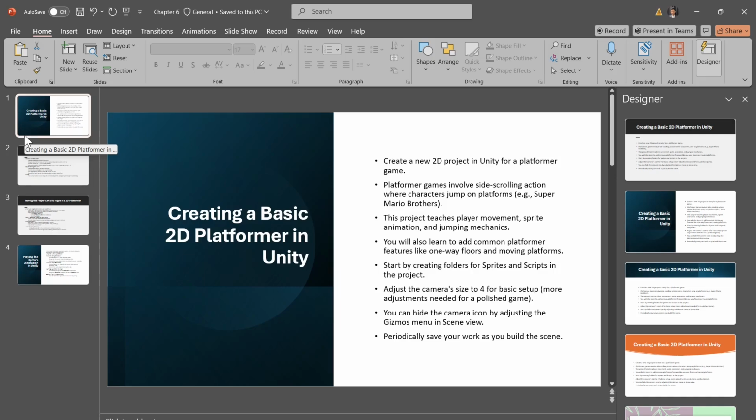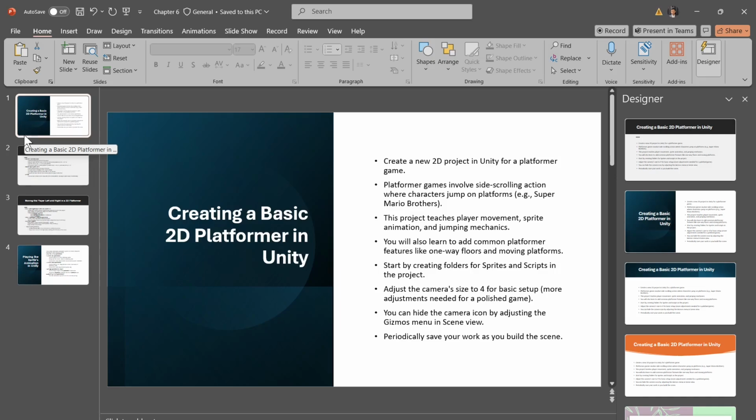In the next steps of the project, you'll import art assets that will act as visual elements of your game. This includes background images, characters, platforms, and any other graphical elements. Once imported, you'll start building core mechanics such as moving the player, animating sprites, and allowing the player to jump between two platforms.